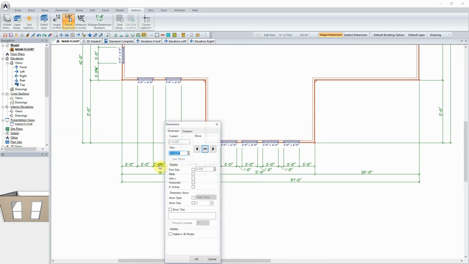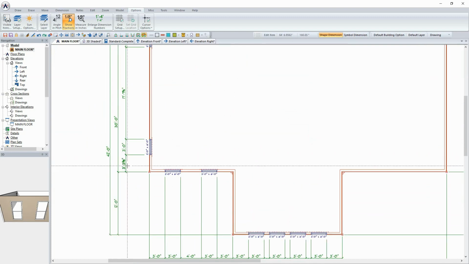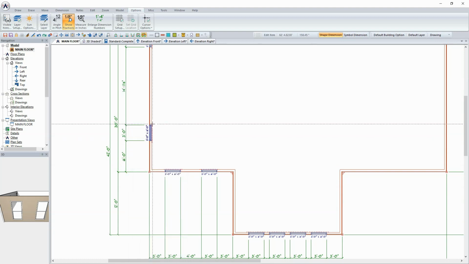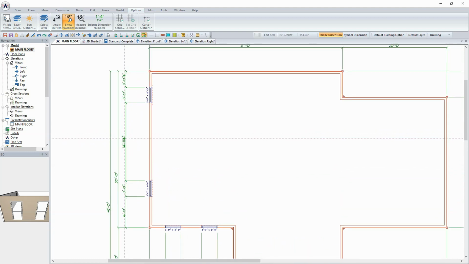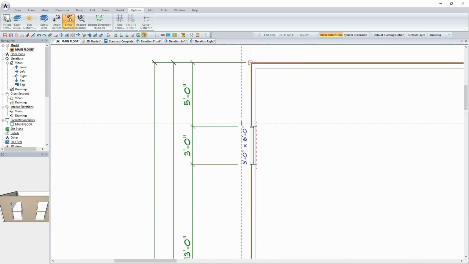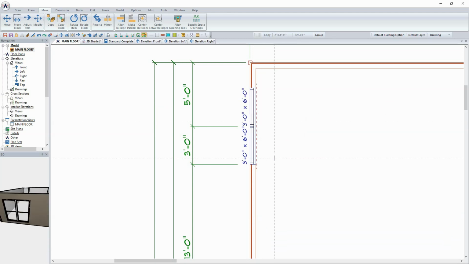And remember, these are all existing dimensions that we're working with that we would have just taken from the actual drawing, maybe with a laser or just tape measure. And so I'm just setting this into place. And I will do the next dimension here at 13 feet. Now this is a twin window that's going to be set here, so I'm just going to come in through Move and Copy, and I'm going to pick this opening. I'm going to move it up here approximately where I want it to be, but I know it's exactly 3 feet based on the dimension. And so I could key in that distance and then select OK to have the window there.